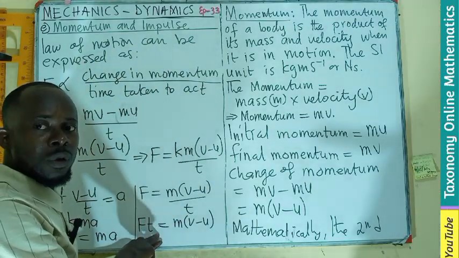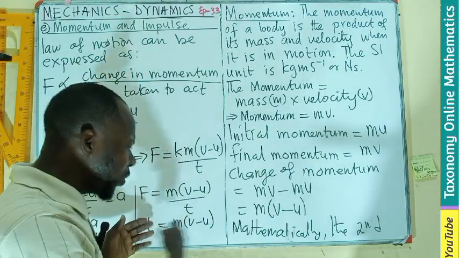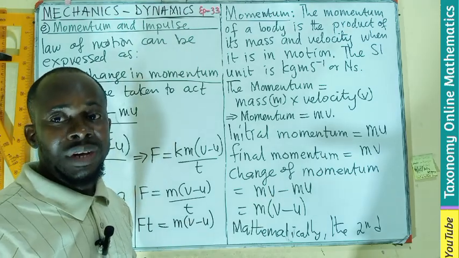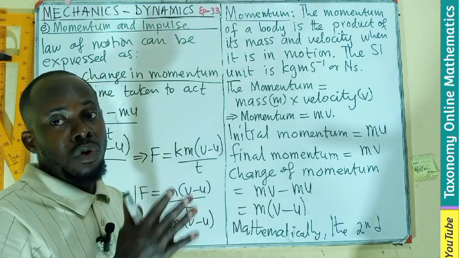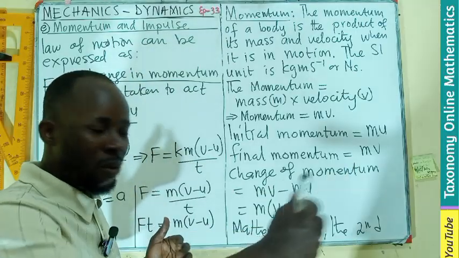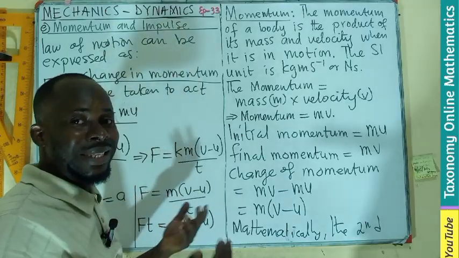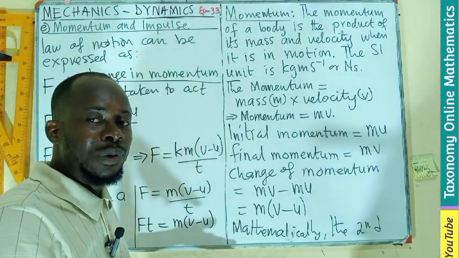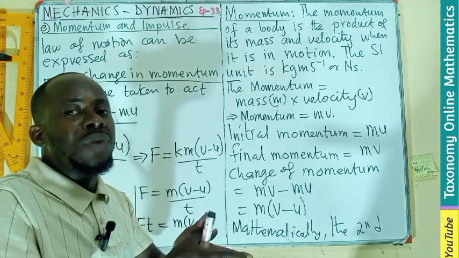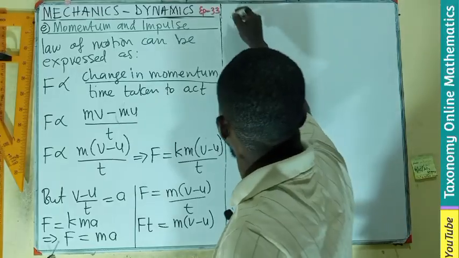So this is the impulse, which is also equal to the change in momentum. This can drive us further if we want to deal with the principle of conservation of linear momentum. I will reserve that for the next episode, whereby we just take the definition of this as an impulse and take 1 or 2 examples to end this episode. So that in the next episode, we deal with the principle of the conservation of linear momentum.